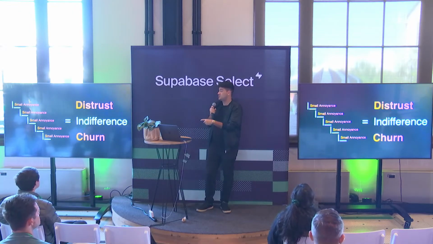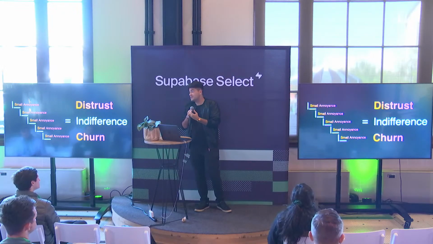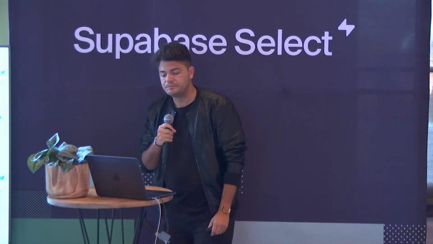And the opposite is also true, right? When you go to a product and the CTA is not clear, and you finally sign up, and then you don't get the email. It takes 5 minutes to confirm your account. And then you go through the onboarding, it doesn't work. You go to the docs, there's a typo. That's a product that you're not going to trust, that you're going to churn, or the worst that can happen for any brand is a product that you're going to be indifferent to. That's the worst thing you could have. It's better to have people hating your brand than not caring about your brand.